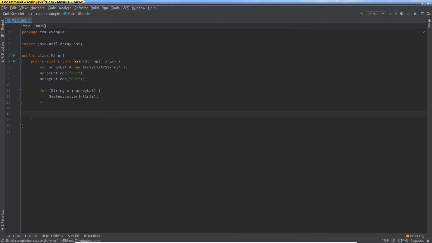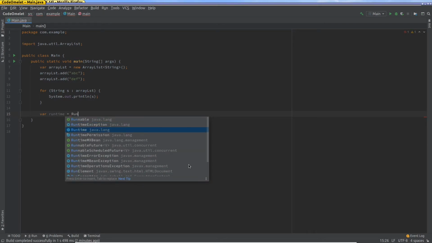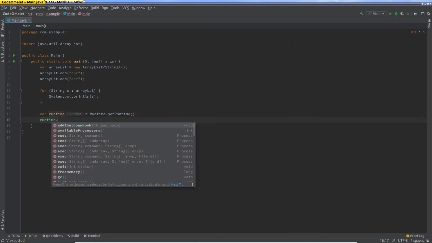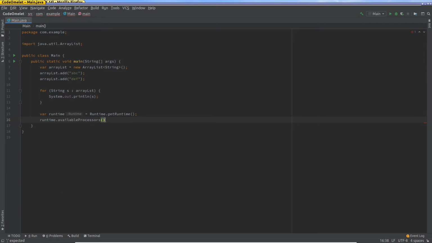So we don't need this guy anymore. Let me do this. Runtime equals runtime dot get runtime. So this actually will give me a runtime object as this annotation shows. Now given that, I could say runtime dot available processors.